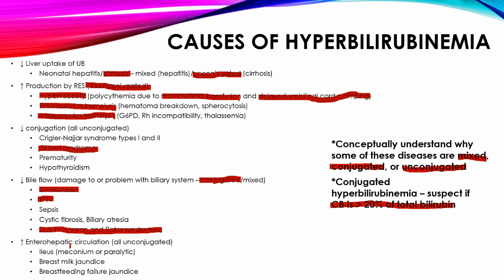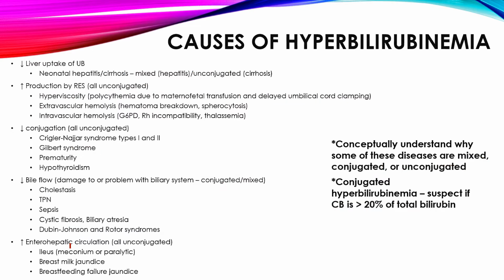So examples of these are ileus, because you have a long delayed time in the GI tract, so you have more chances for the beta-glucuronidase to encounter the conjugated bilirubin. Breast milk jaundice, which we'll talk about in the next slide, and breastfeeding jaundice also, which we'll talk about in the next slide. Both of these cause excess unconjugated bilirubin in the GI tract and increased circulation back into the systemic circulation. So causes of ileus that I want to just quickly talk to you about: opiates can cause slowing down of the GI tract, low potassium levels, and also high magnesium levels. Key things to know for Step 2.